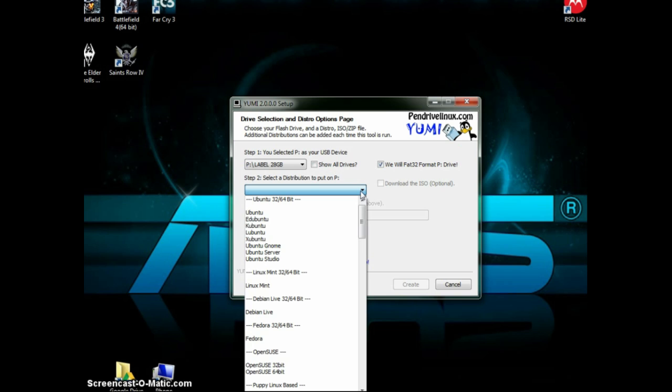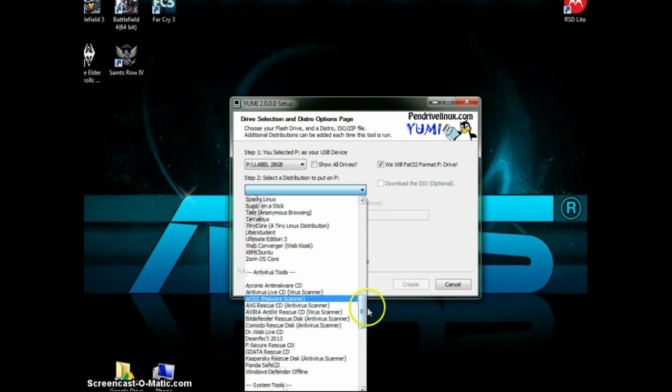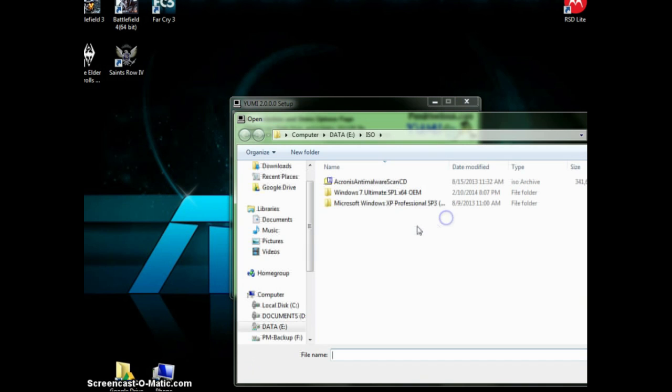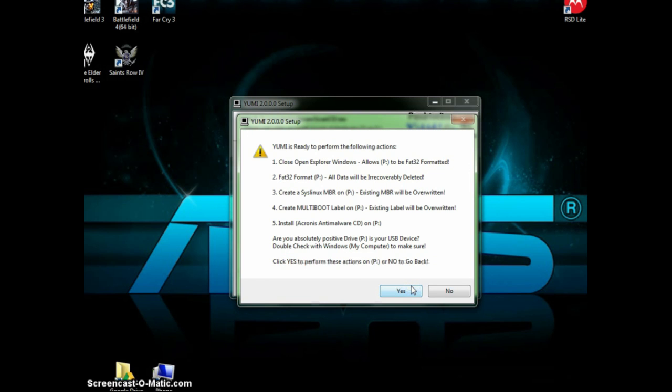Now there are a variety of operating systems that this is capable of using, and also a variety of software that uses boot options, such as antiviruses and so forth. Now let's install a simple antivirus program, and one of the ones I have here, I believe, is Acronis. If I have it on file, yes, I do. So we click Acronis and create.